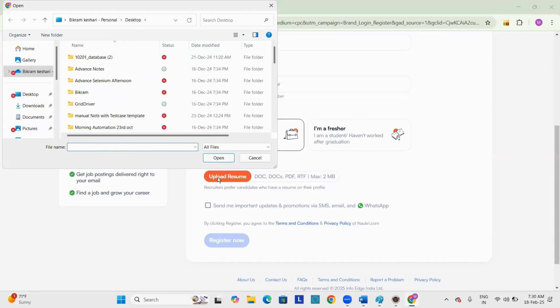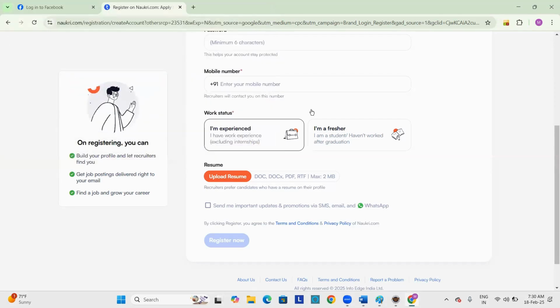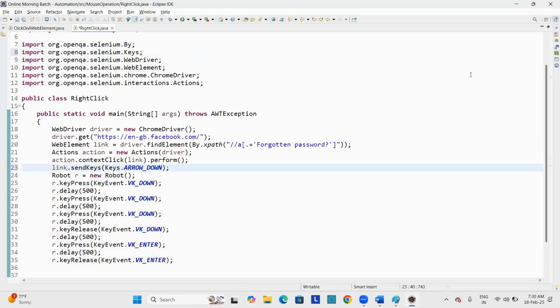Which element will you access? Got my point? That means here also I'll pass the path, I have to use keyboard operation. A normal keyboard will not work here. Got my point? Clear up to this?